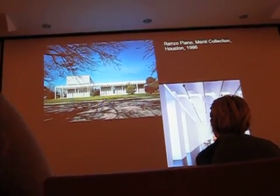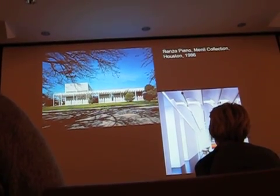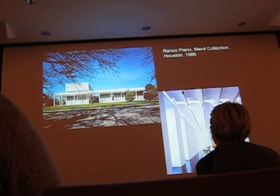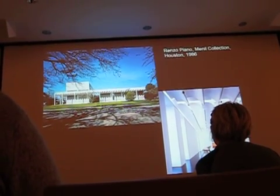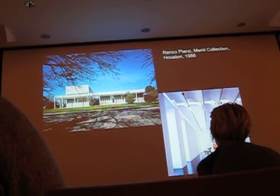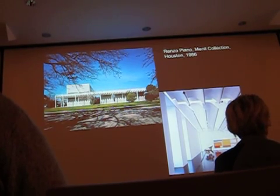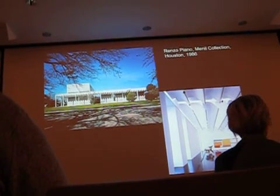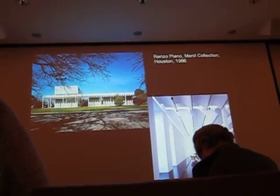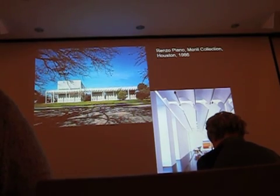Renzo Piano is the architect, the go-to architect for museum architecture. He has probably done more museums than any architect, I think. I haven't added them up. He is also known for being brilliant at meeting the needs of the art collection. There are two things, and this is a little bit of a lecture. But with any design, you think of what? Its form or function. You think of, okay, do you want to make a statement?